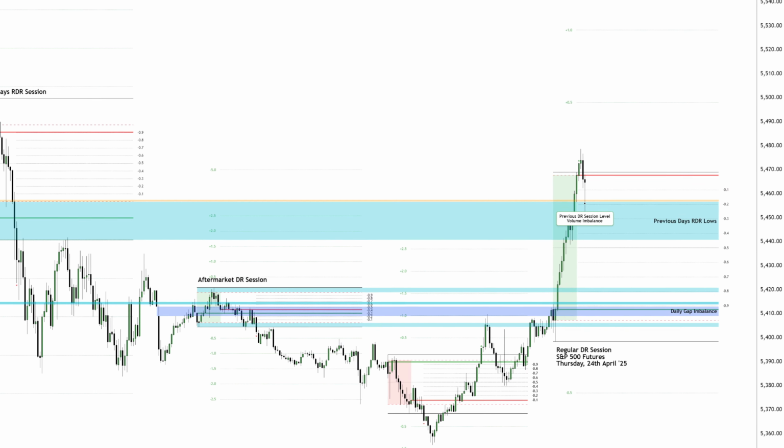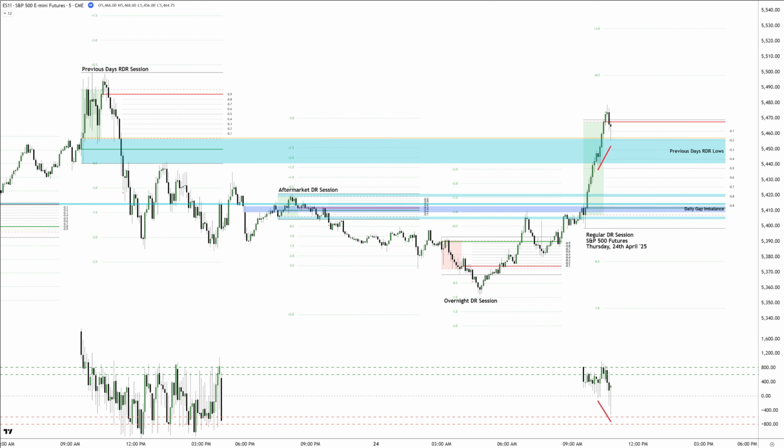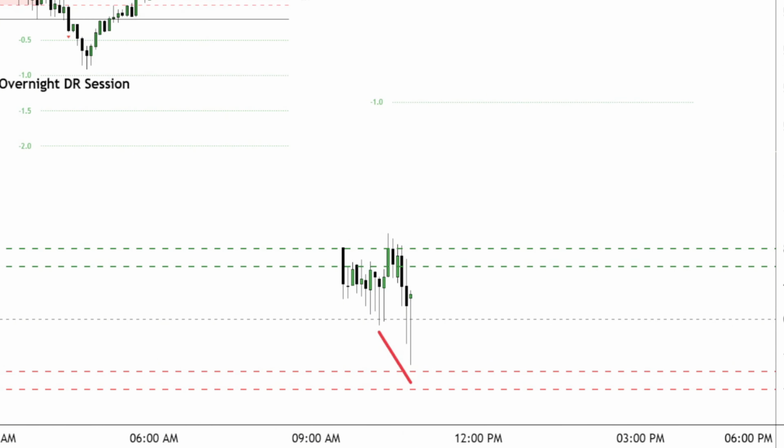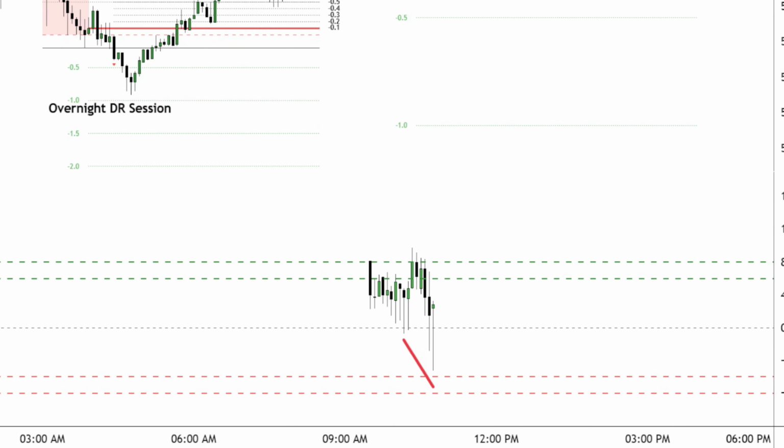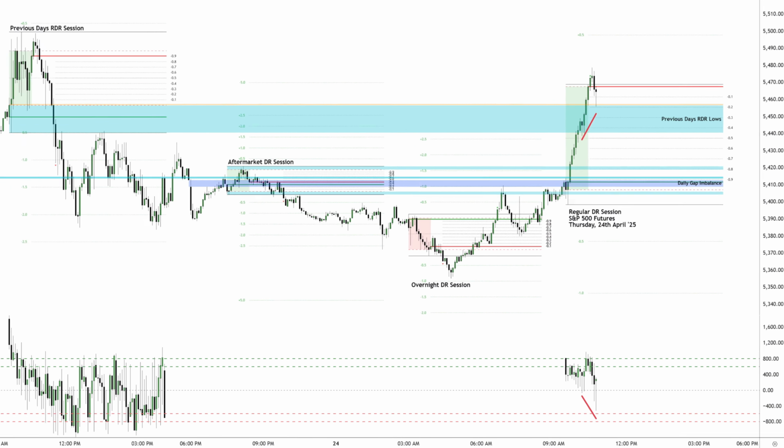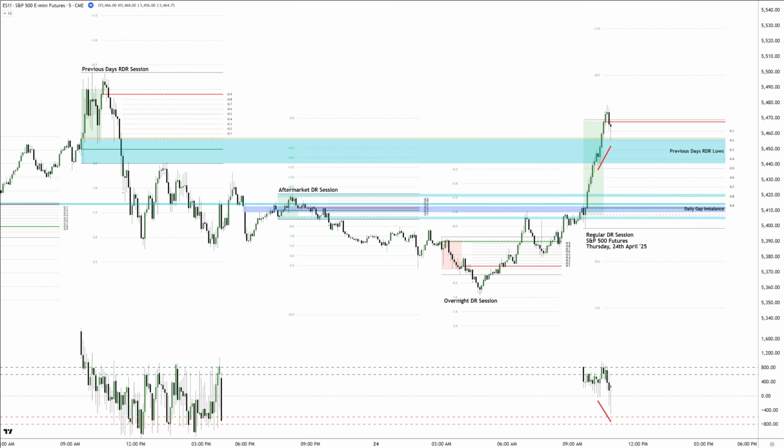Here's where it gets even more interesting. The tick grid indicator shows strong signs of divergence, reaching almost down to the lower extremes. This gives us an additional layer of confidence. Several high-quality confluences align here: a volume imbalance, a previous DR level, and now a tick versus price divergence. A long trade from here sets up nicely, which offers up to 5R with a target set at the 1 standard deviation level.